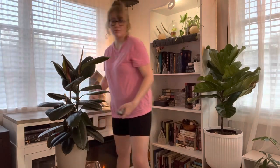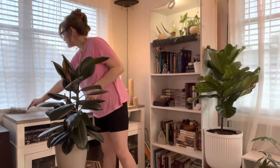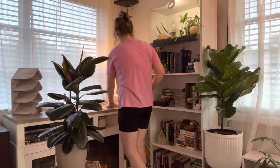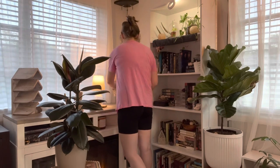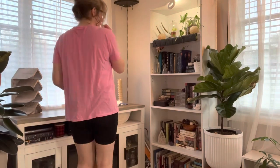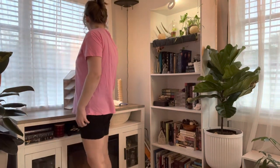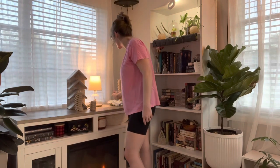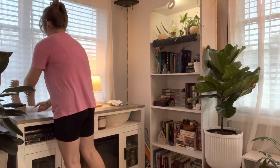And this over here is my faux fireplace. It is very nice in the winter, it's very toasty, but this time of year I really just like to have the little fireplace going. And it also is a really good spot for my plants. It's an east facing window, so they get a good amount of light there. It's one of the main windows in the household for my plants, so I try to make really good use of the space.